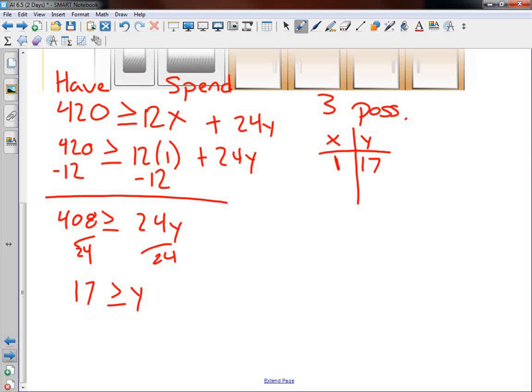All right. Well, I'm going to use a quick way. Now, I could pick another X and find another Y, but the only thing that says is I have to spend less than, right? So if I find tile that I really like for $1, I could buy wallpaper for $17, or I could buy wallpaper for $16 and stay under my budget, or I could even buy wallpaper for like $10. And those are 3 possibilities right there. So I found 3 possibilities, all with the same tile. They just had different amounts of wallpaper.